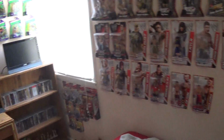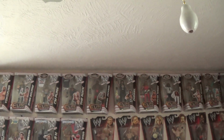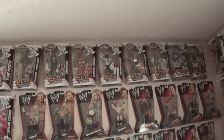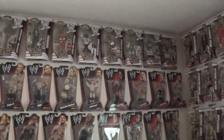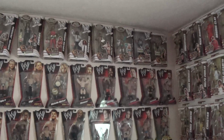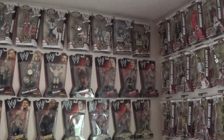And then, if anyone wants to see men on card reviews, I might do those too. I have to get some of them down off the wall. I hope to get some of these figures loose too, like maybe even if I have to go out and buy another one in the package and take it out, so I can have the men on card for comparison. You know, I don't know. I'm not somebody who's going to freak out if I take figures out of the box. If the packaging is really damaged, I'll take the figure out.